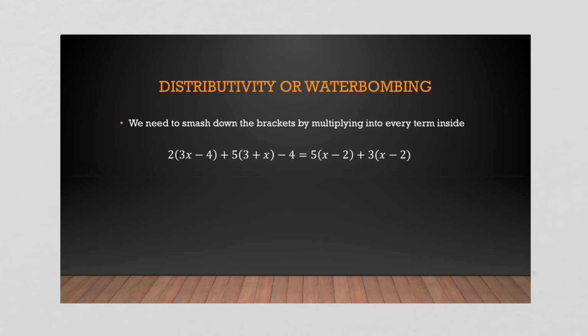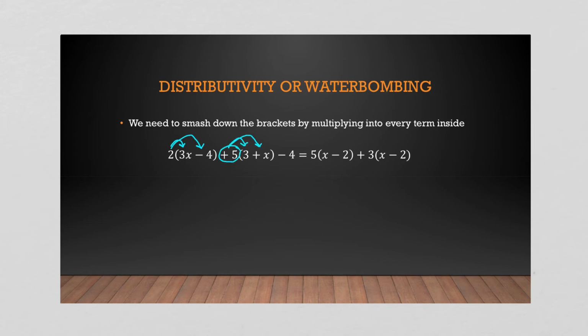So here's a multi-chunk question. We've got to do a bunch of water bombing, and then we have to combine our like terms. So you can see that on our staircase of algebraic joy, we're making our way up the steps, and then if you do one step, you then work your way back down. So we're going to start here with water bombing. Okay, that's step 1. So this 2 multiplies into there and into there. And I strongly suggest you write this stuff down when you're doing it. That way you won't forget. That multiplies into there and into there.